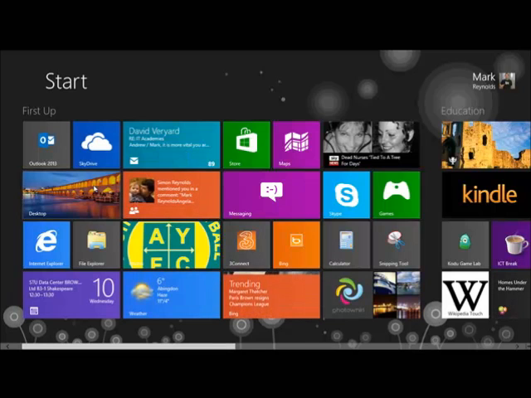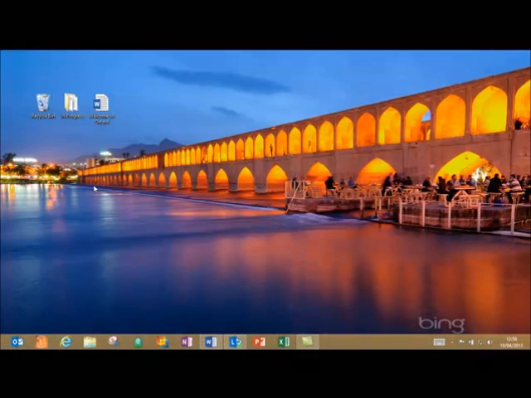I'm actually going to start showing a bit of desktop mode, which might seem a strange thing to do, but of course a lot of people in your school will be used to Windows 7 right now, and if you're going to roll out Windows 8, you want to be confident that they're going to know how to use it and still be able to do the basic things which you need them to do every day. So this is desktop mode.